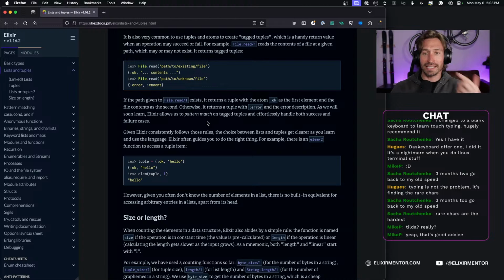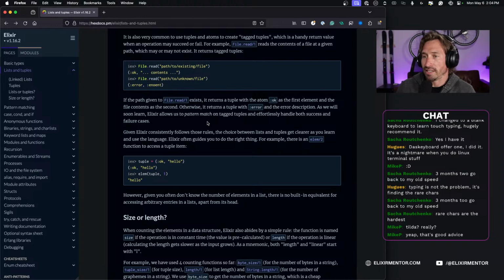So our next live stream will be pattern matching, and pattern matching is probably one of the coolest things with Elixir. Pattern matching responses is amazing, and also pattern matching for function parameters is really amazing as well. So that'll be a fun chapter.